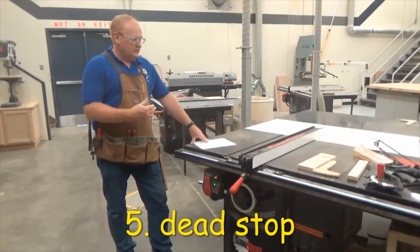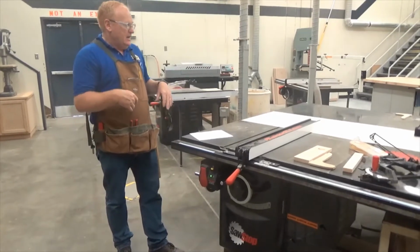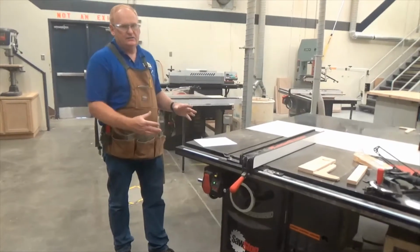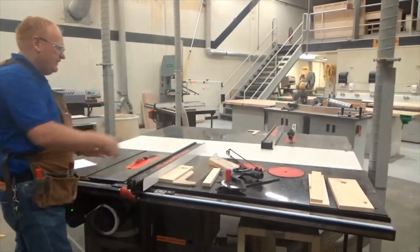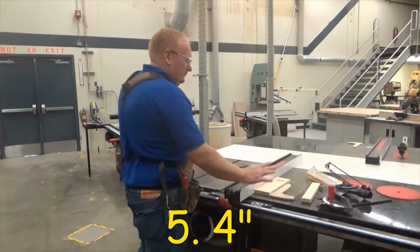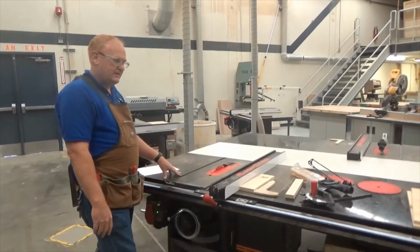Okay, number five says make all adjustments when the machine is at a dead stop, okay? So you don't turn the machine off and start adjusting stuff while it's coasting to a stop. You wanna make sure it's completely stopped, okay? So if you're gonna tilt the wheel, use the miter gauge, any kind of adjustment, machine is off. There is an exception to that. If you're cutting something big and the fence is over here, farther than 4 inches from the blade, then you can adjust the fence. But if you're gonna come within 4 inches of the blade, the machine needs to be off and at a dead stop.